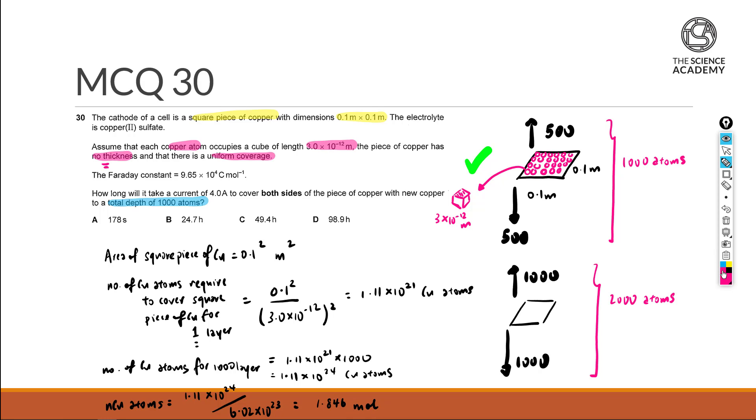Now understanding again that in the whole electrolysis process we're using copper sulfate, so the charge of the copper ions is actually 2+. Cu²⁺ plus 2e⁻ will actually give us copper solid. And based off the following ratio of 2 itself, that will mean that I will need 2 Faradays to discharge 1 mole of copper.